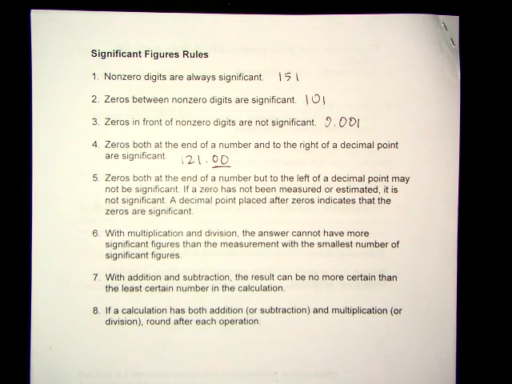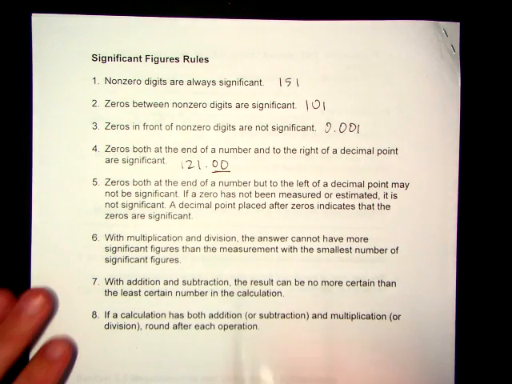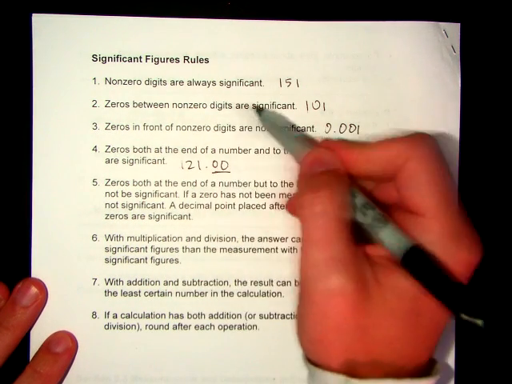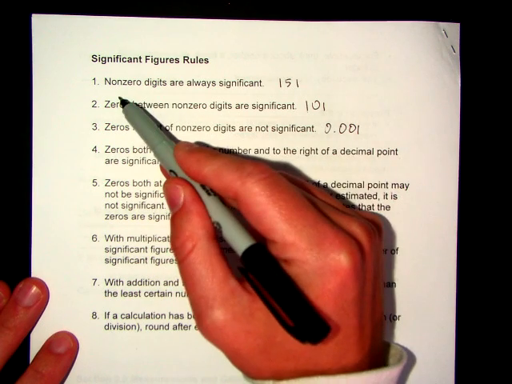Okay, so here are the rules for significant figures. They are sort of random, and I think you'll get a better understanding of what they mean when we just start looking at problems or examples. But let's just talk about them really quickly. First rule is that significant digits, by the way, you can call them sig digs if you want. I wouldn't do that. That's kind of weird, but sig figs is better.